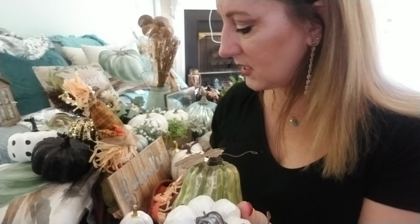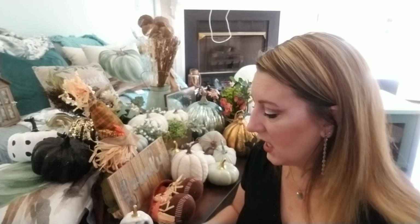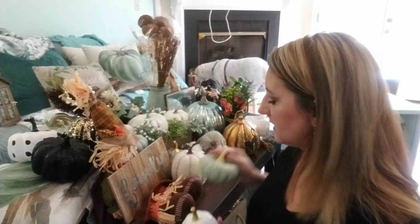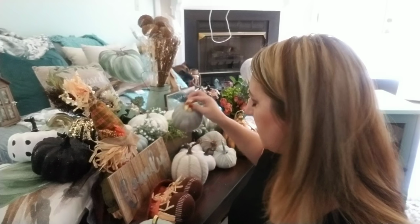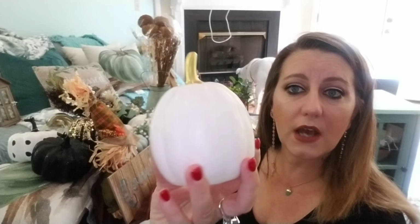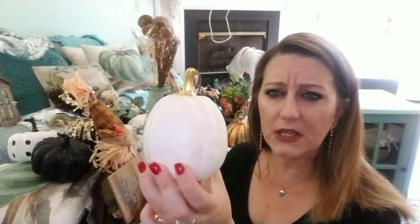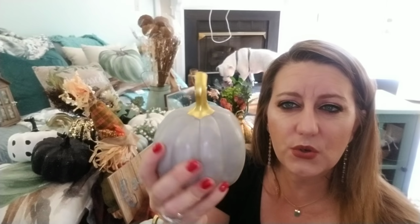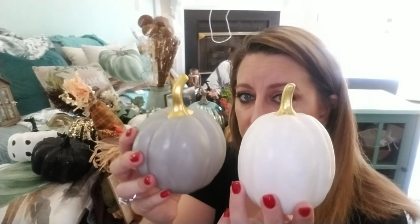These are just little dollar pumpkins that I plan on putting around my house, on little bottoms of shelves and little corners and little spots. I might put them here and there on some of the shelving that we have. I also did find some pumpkins from the Target dollar spot. We have this one with just a little gold on the top. These were $3. The gray one, and again, they all have that muted brushed gold look on the top. So we've got the gray and the white.